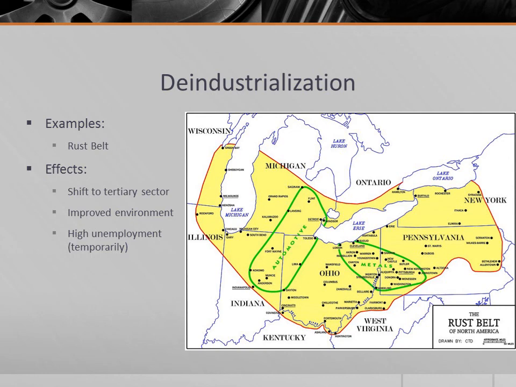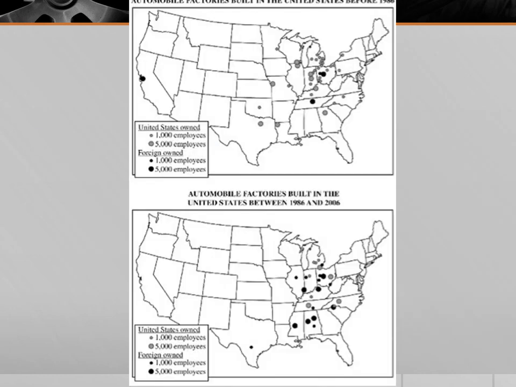Now, there's probably a lot more to it beyond just the labor unions, but we did talk about on the last slide the decline in the influence of labor unions, because as those companies went bankrupt, they sought to move elsewhere. And so a lot of the automobile industry left the Rust Belt and moved to other places. And so that left a huge period of unemployment in the Rust Belt, in the secondary sector, and forced a transition into the tertiary sector. And so there's some elements of that, but let's take a look spatially at what we're talking about.